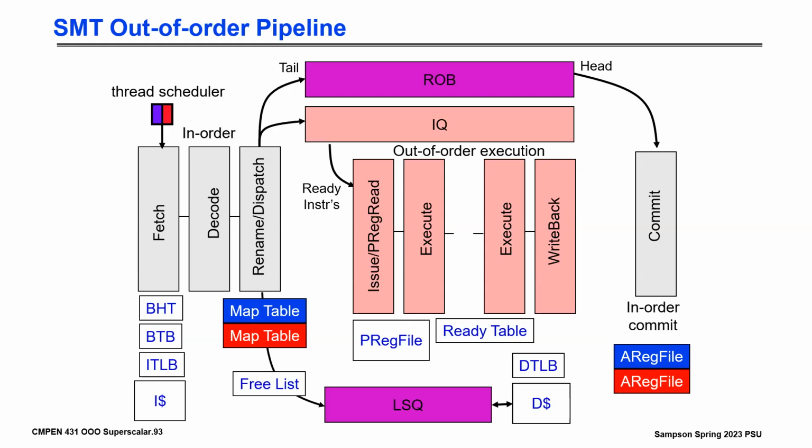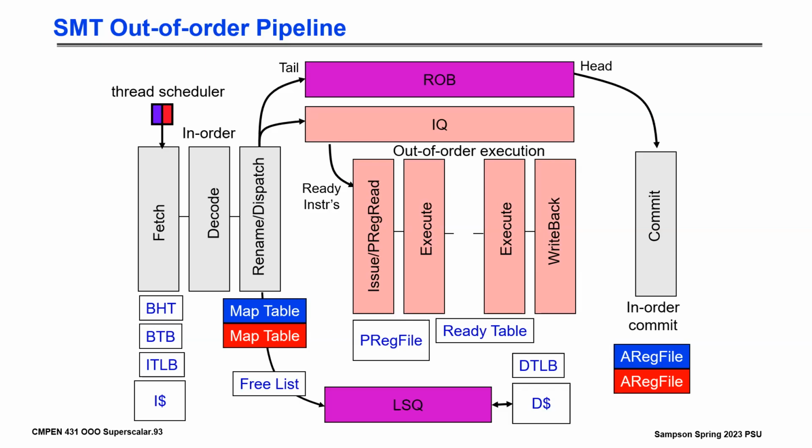Okay. So I'm going to fetch things. I'm going to decode them. These are basically stateless in any reasonable ISA. Now here, we're going to actually have to figure out which thread you came from. Right? But again, in any given cycle, these instructions are coming from one thread or another. So that's pretty easy to keep track of. And we're just going to alternate between which of these map tables we're looking up in.